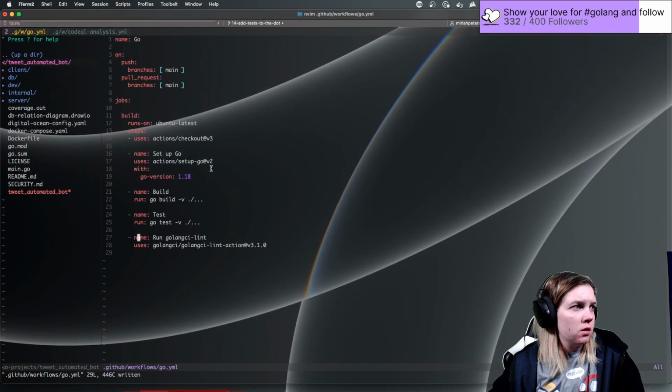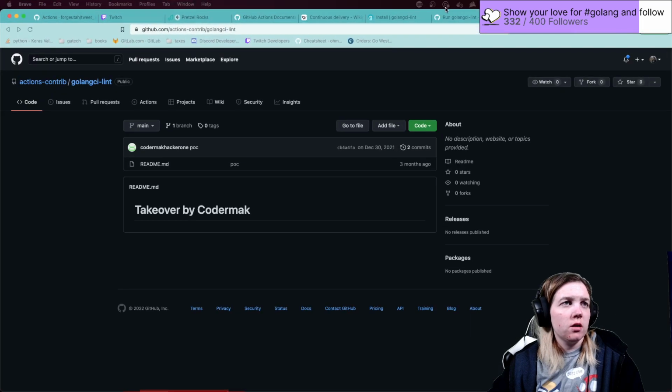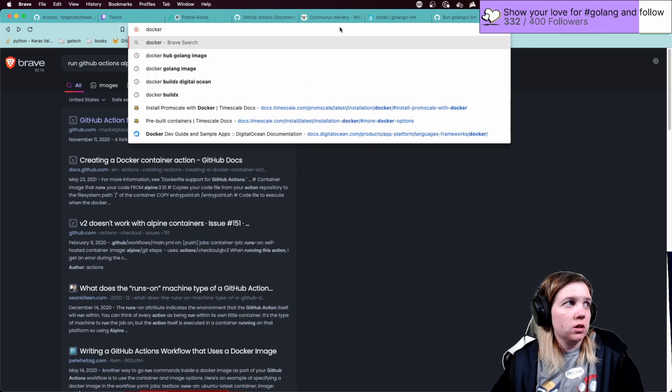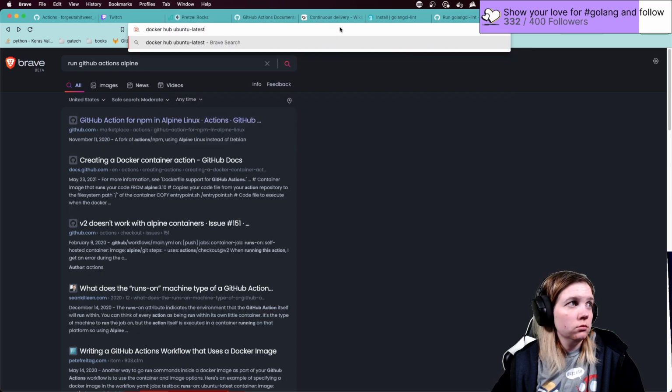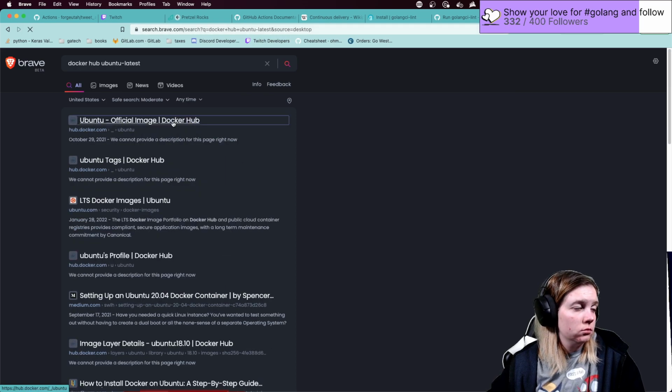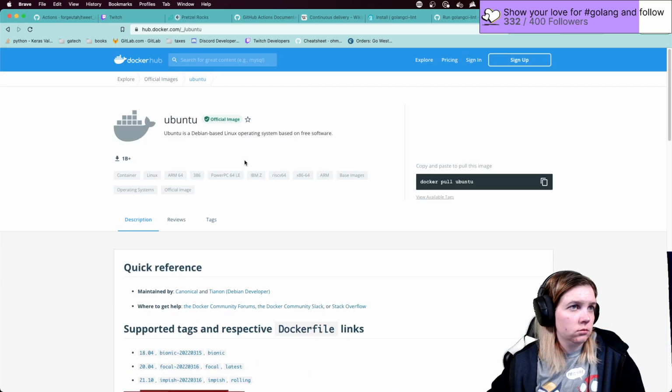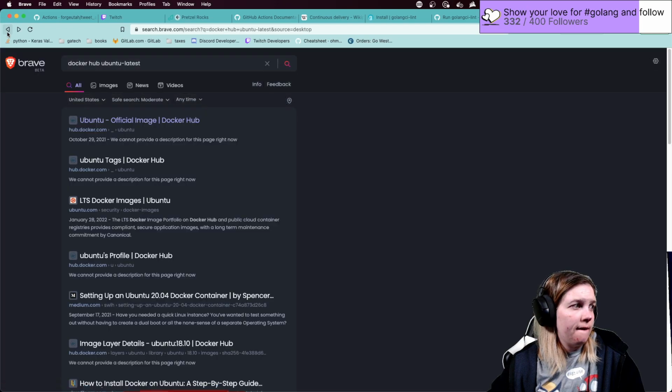Right? Ubuntu latest. Like, if I went to Docker Hub, is that exactly what it looks like? No, it's not what it looks like.